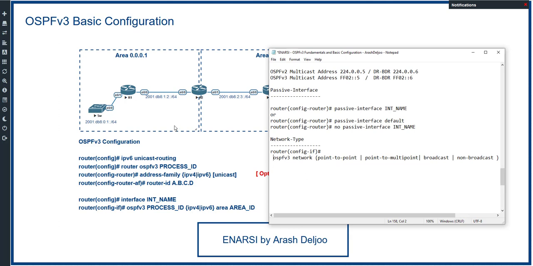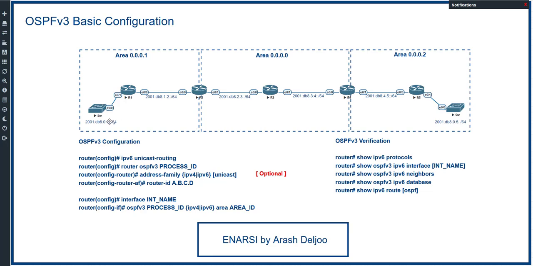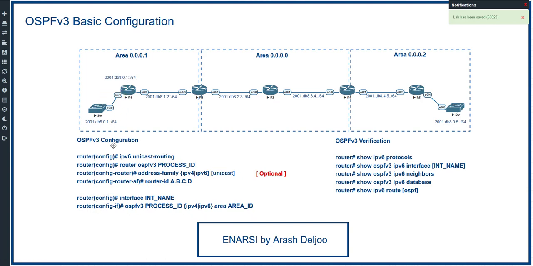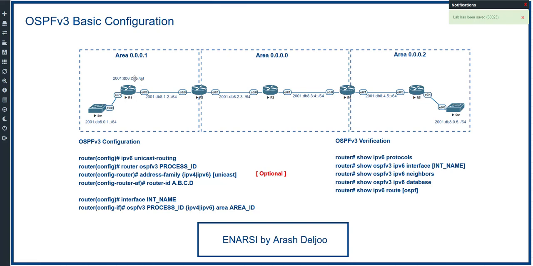Also, another recommendation about changing the network type is related to the loopback interface. Assume that here we have one loopback interface. Let me configure one loopback interface to remember the examples that I explained before. For example, on router 1, we have loopback 0. The IP address of this loopback is 2001:db8::1/128. This is the loopback IP address of R1.